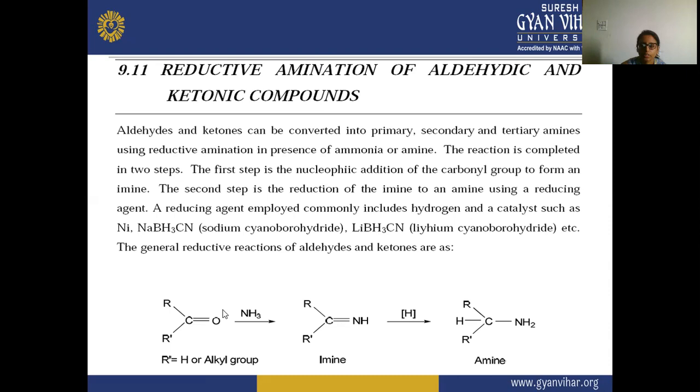And the reaction is as follows. Here you can see that this is the carbonyl compound, and ammonia is added, and there is a formation of this imine. So this is the first step of this reaction. And in the second step, this formed imine is reduced in the presence of hydrogen and a catalyst, and an amine is formed.